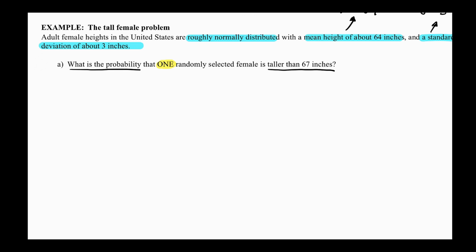If I had the names and the heights of all adult female women in the United States, and I took one of them, that's not a sample. That's a chapter 2 question. You've done this question in chapter 2. I think you did this exact same question in chapter 2, right? We didn't need to do any of the assumptions or conditions because it doesn't come from a sample. It comes from one, not a sample of 20, not a sample of 30, not an SRS of 50. It comes from one. So we don't need to do all that stuff. We go right to what we did in chapter 2.